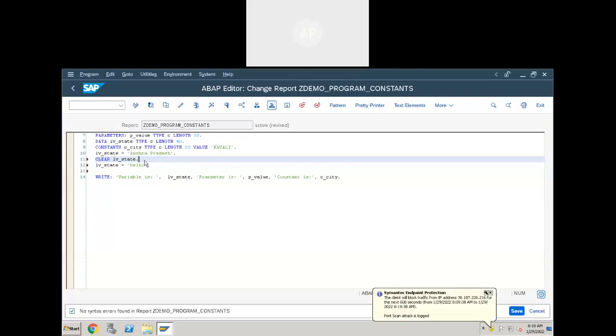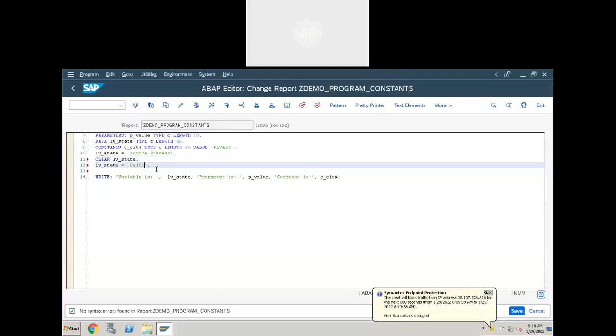For the parameter, I can update with the new value, right? But for a constant, we cannot do that.